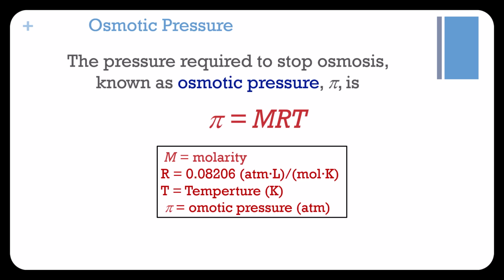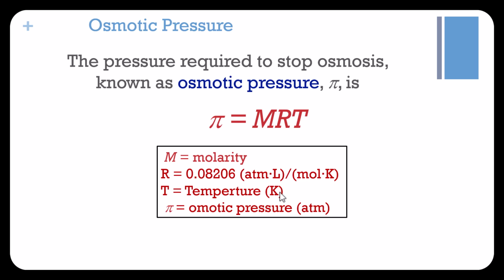That is a constant. It's always 0.8206. The units on this, remember from the gas law chapter, are really funky, cumbersome units. But it's atm liters divided by moles Kelvin. That is not a formula. That is the unit. But again, we're going to see that is awfully handy when we start mathing. The temperature of the solution matters. So the temperature has to be in Kelvin. This is just part of that ideal gas constant. We saw it back in the gas law chapter, that those units have to match, so the temperature has to be in Kelvin.